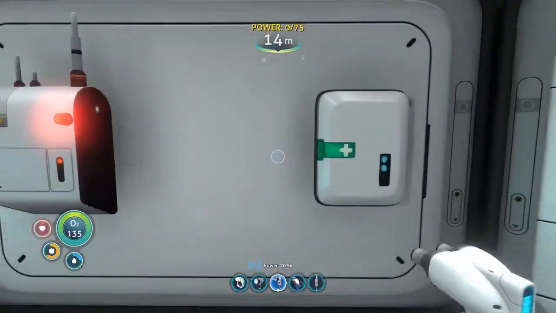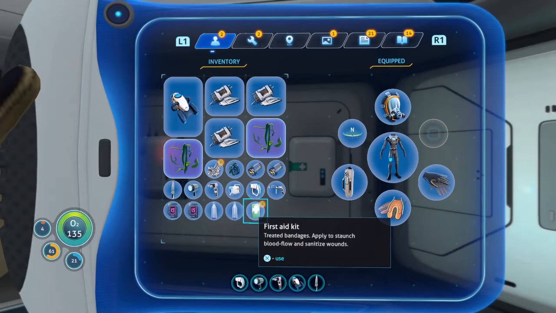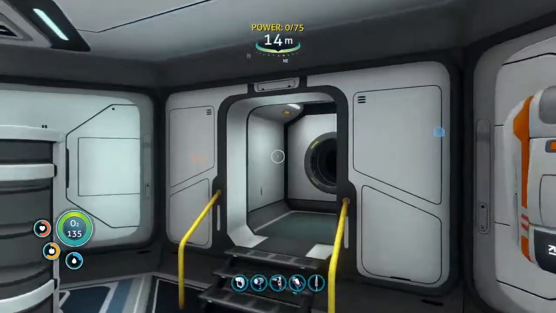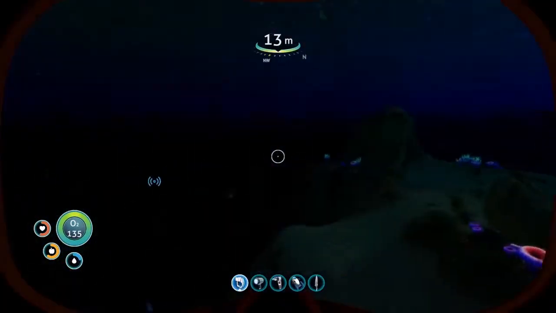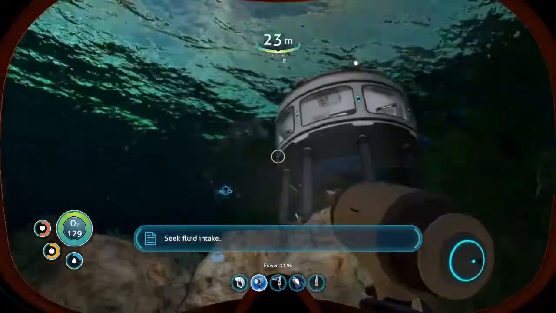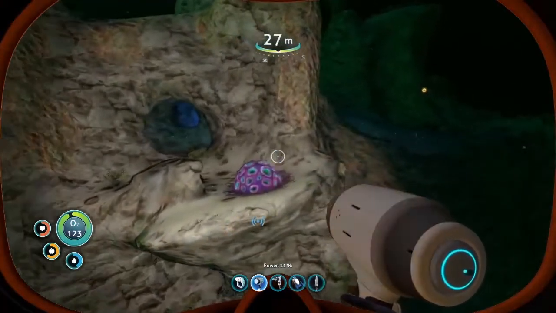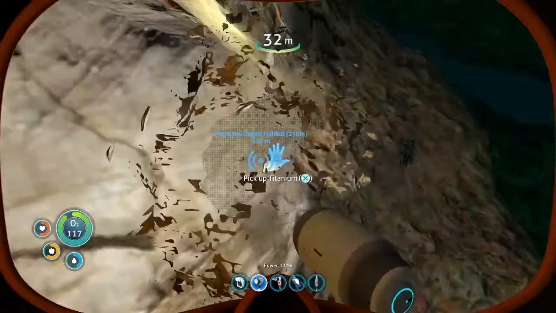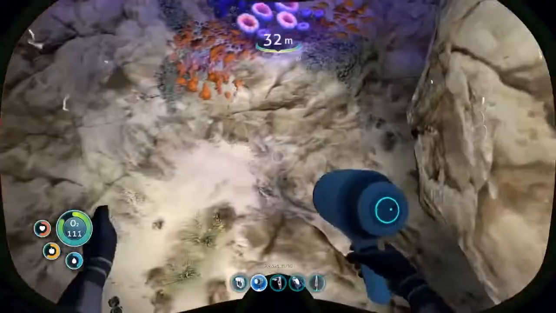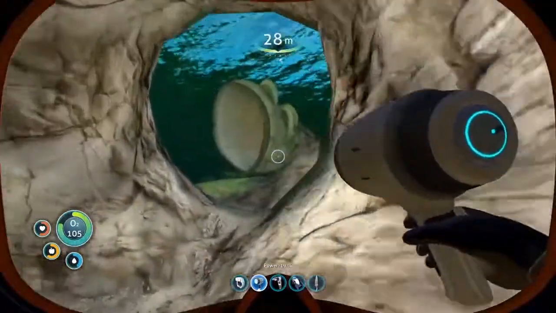Where's my thing? There it is. Okay, so this, I think it does 50, right? Each time, which is pretty good. Seek fluid intake. Okay. Vital signs stabilizing. Oh, there's a rock right here, with titanium, I think? It froze for a moment. Well, this is the same cave I was just going through. I just came in from a different entrance.